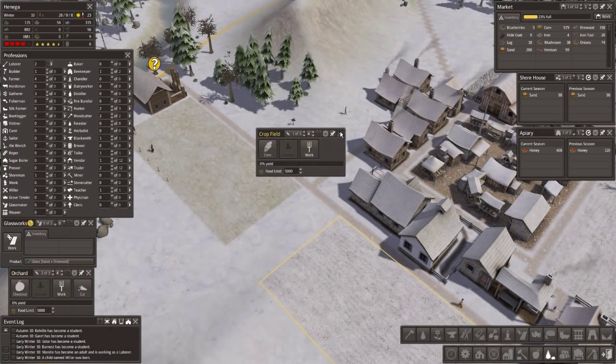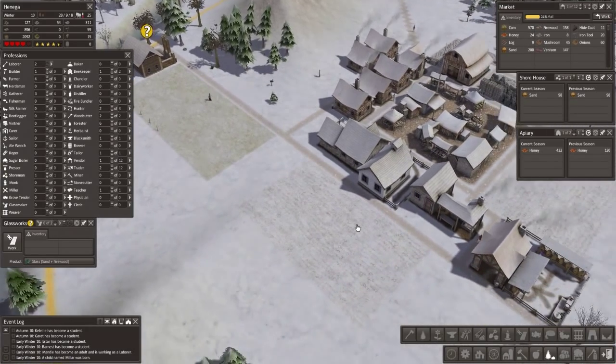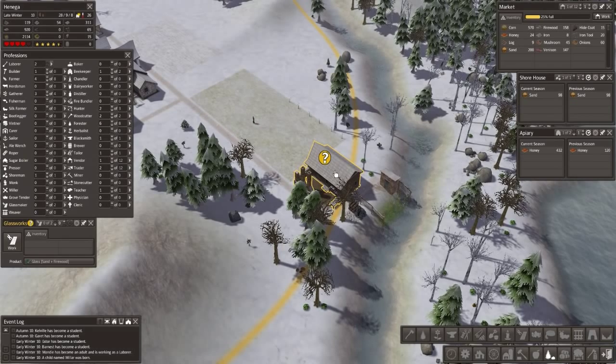Yep, that should be good. There we go. And now that's got 2. I want that to be at 1. Thank you very much. And then the other ones can fight over the extra person. Yep, good. That's fine. So, oh, we don't have anybody working here. What's this? This is our glassworks. So let's have a look.